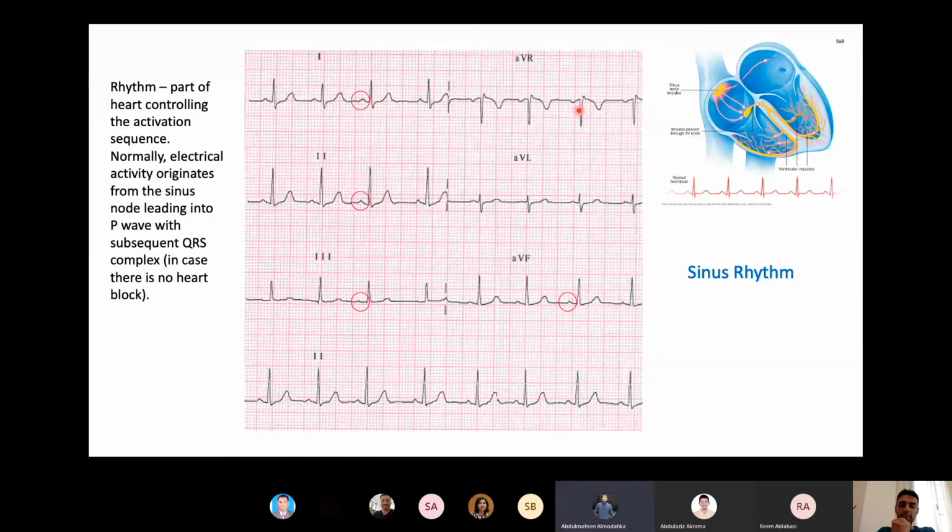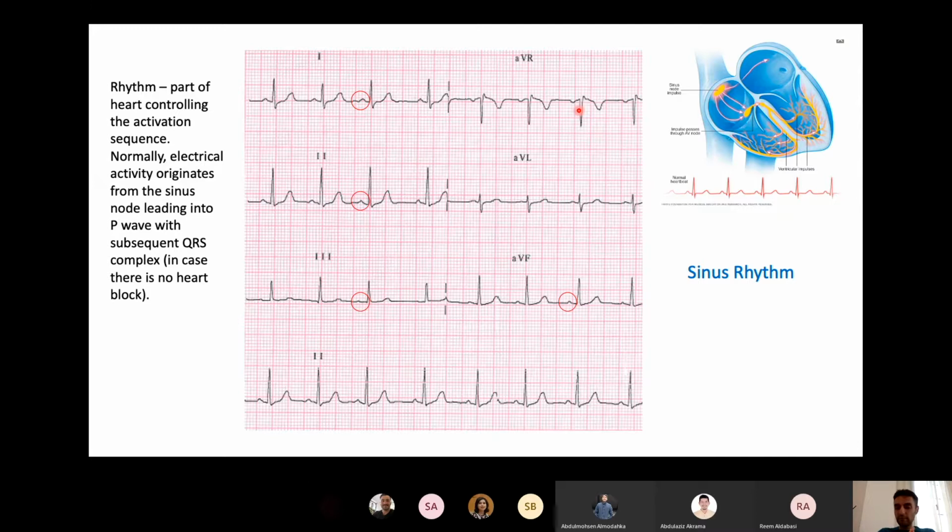Okay, make sense? Also, let's say you have someone with complete heart block where you have so many P waves without QRSs, but the P waves are still normal in axis, then the patient is still in sinus rhythm. So you don't need a QRS following a P, or a QRS preceding a P wave, to define sinus rhythm. Sinus rhythm just means the electrical activation starts from the sinus node, and hence you should have a normal P wave axis.